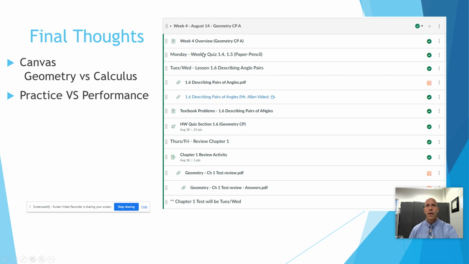The quiz that they took today, this weekly quiz, that is a performance grade. So the difference is this. These practice grades I mentioned, those are worth 20% of the grade of the student, whereas this weekly quiz is worth 80%. So I do a lot of practice, and I require students to do a lot of practice. So that leads up then to this weekly quiz. That carries more weight, but it's the same type of problems. They should be in good shape and do well on that.